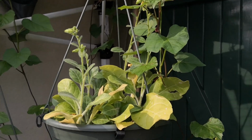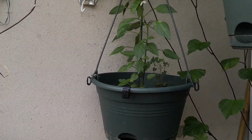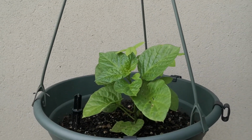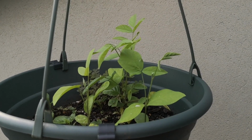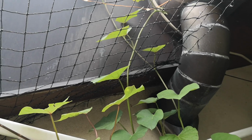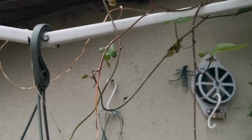Then we've got the African tobacco, also seeds from South Africa. We just love growing it and it helps with pest control. Then in each of the other hanging pots, we have a few other chilies, and in some of them, we've also got the blue butterfly peas growing with it, which we will overwinter so they can grow properly next year. Still not sure what chilies we have, but we're hopeful. Last but not least is the sweet potato we just had growing up from a pot down below and is going to just cover and hopefully flower a little bit before the season ends.